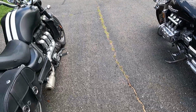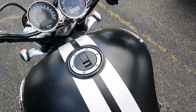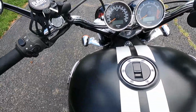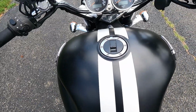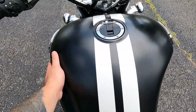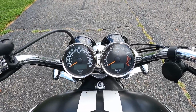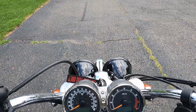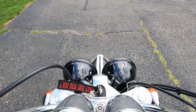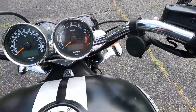But this bike, on the other hand, is very tall. When I throw a leg over, I really got to get my leg up there. Oh my God, and definitely feels much taller. I am kind of on my tippy toes. But look at that cockpit. Look at how wide that gas tank is. And I like the fact that the gauges are close together. Makes it look very sporty. Kind of matches the aesthetic of the headlights as well. The dual pods, dual headlights. You see what I'm saying? It's definitely got some chrome on it as well.